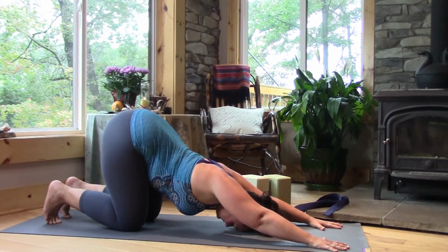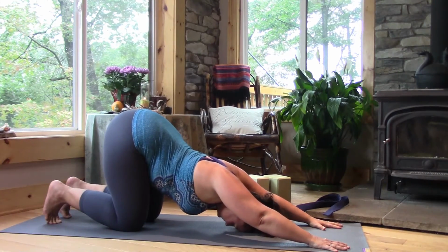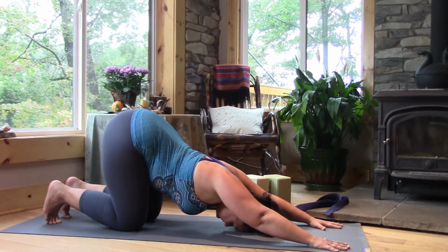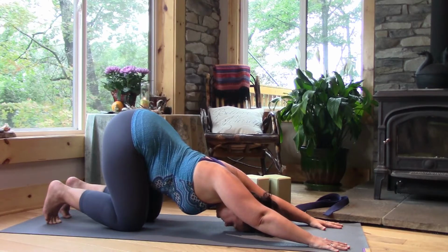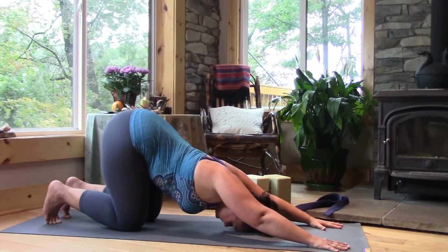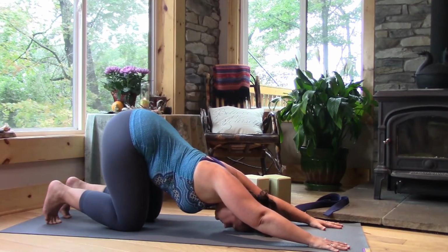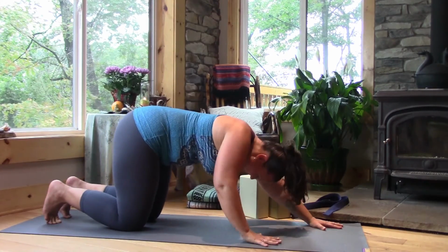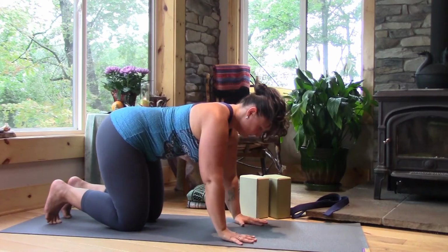Arms extend. Forehead to the block or the earth, neutral spine. Deepen that release through the heart, through the upper back. Keep the front ribs tucked up and in just a bit. Walking the hands back to come out.